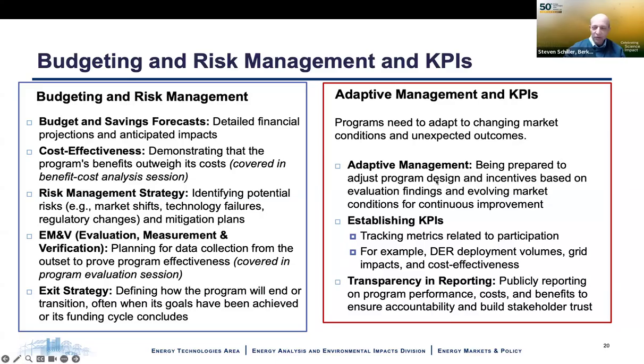And part of that is having these KPIs, these key performance indicators, such as: are you getting the volume of customer participation that you expected, and if not, why, and looking into that. One way this can be very helpful is to make sure you have transparency in your reporting and that you budget and plan for it, so that it isn't just seen as an extra expense and a pain in the neck, but is part of the actual program implementation. You know that this reporting is going to occur and you're going to use it and take advantage of it for your adaptive management.